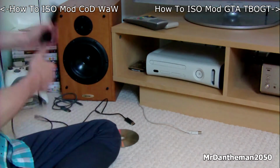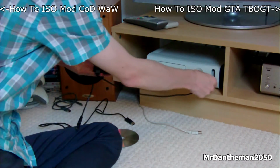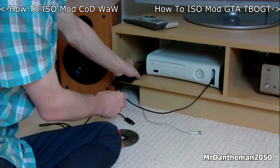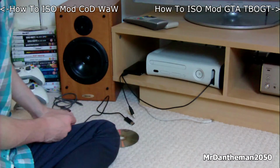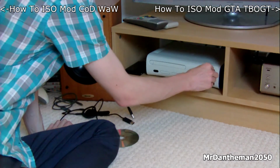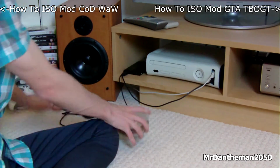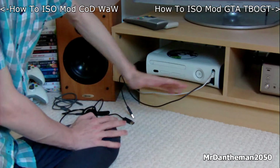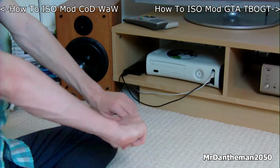Voila! After that, you can plug in all other external hard drives. As you know me, I refuse to buy an Xbox official one, which is the only thing you can use it for, which is pretty shit in my head. Just plug in all your docking stations for your controllers, and you put your disc in and whatnot. I'll be putting Modern Warfare 3 in later, since I adopted Black Ops 2 ultimately over what I used to.